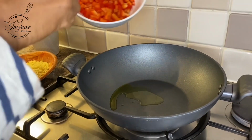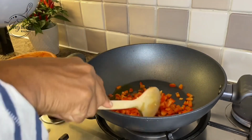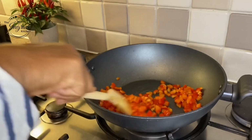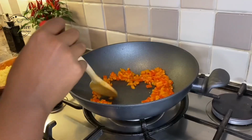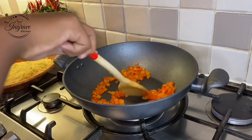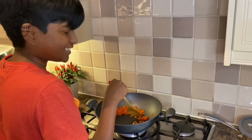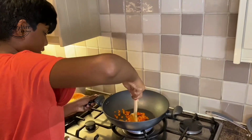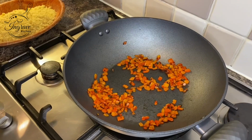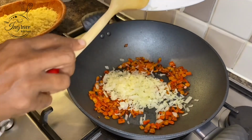Once the pan is heated, add half a teaspoon of olive oil to cook the pepper. Abney is helping me to cook the pepper. Cook the pepper on a medium flame for 6 minutes. Once the pepper is cooked, add the boiled cabbage and mix well.